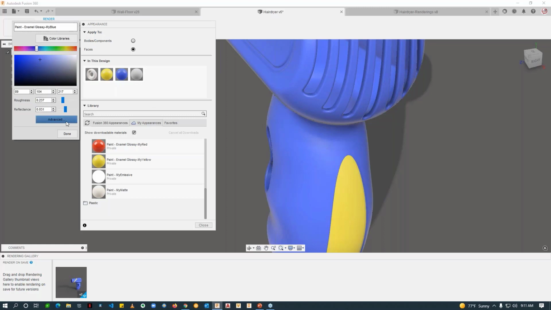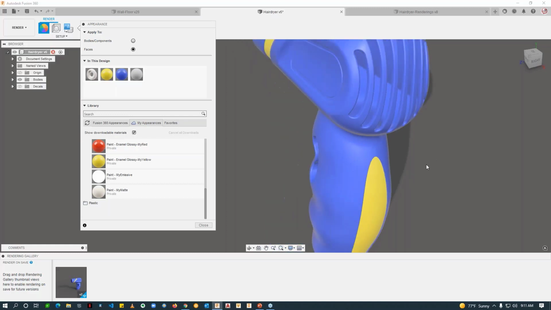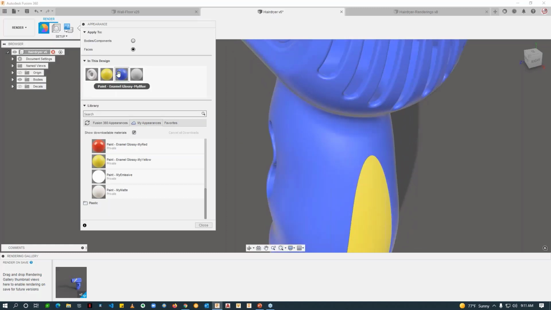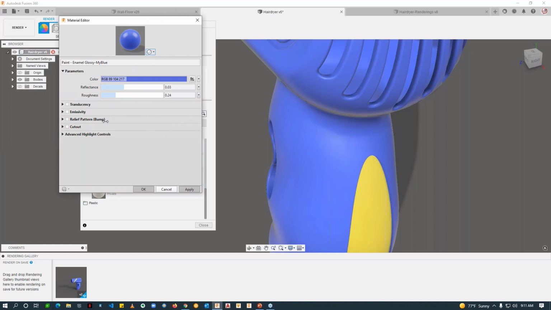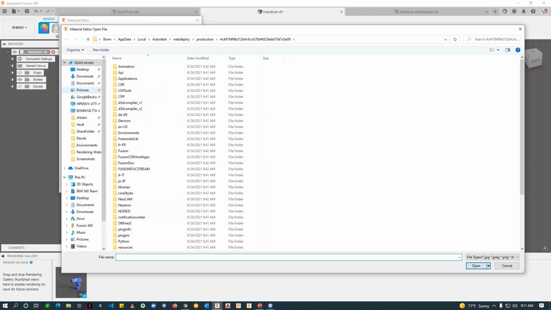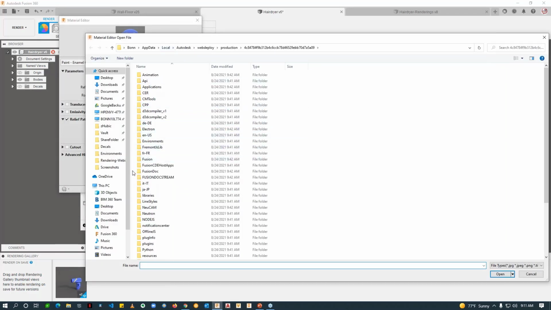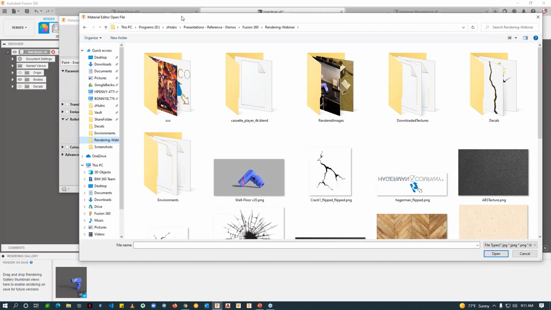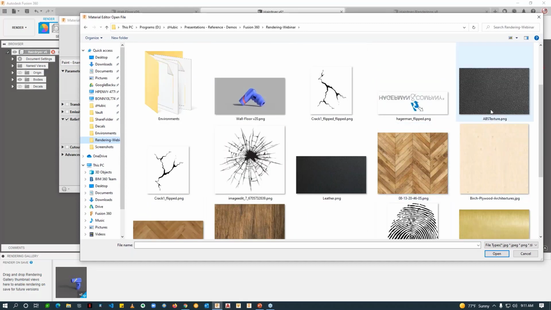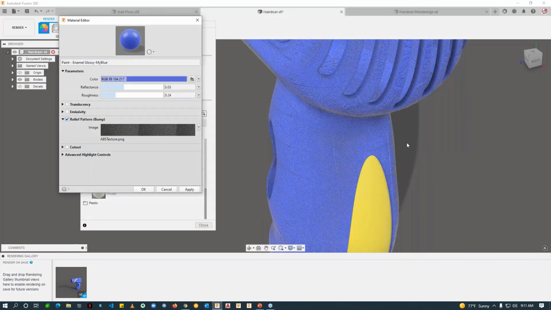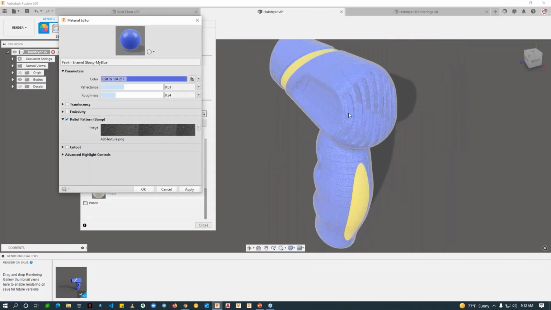Now to take this a step further, I can go to the Advanced tab. Let's zoom in a little bit here. And what we can also do here is add kind of a texture to this, right? So I'm going to select the relief bump option, and it can take me out here, and I've downloaded some textures. Let's use this ABS texture that I have ready. You can see it's applied to the face.